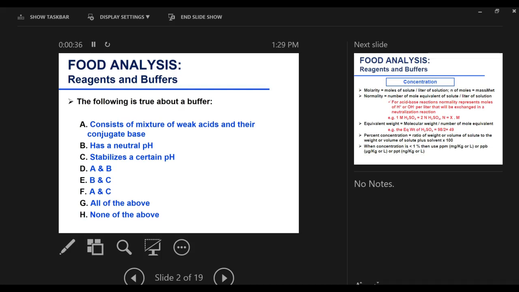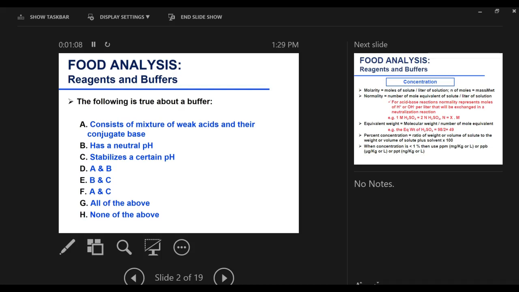This chapter, or this lecture, is very important, not just for this course but for later on, if you ever work in any research field where you need to run analyses or run methods, whether for R&D or typical analytical work. You will be preparing the agents, okay, and sometimes buffers as well. So what we're going to learn today is how do we do that?